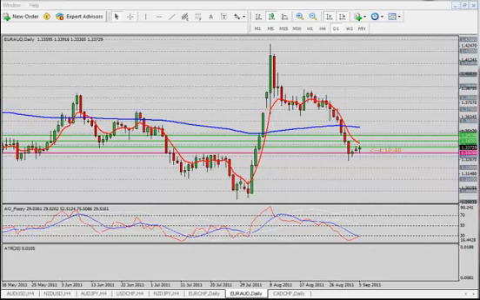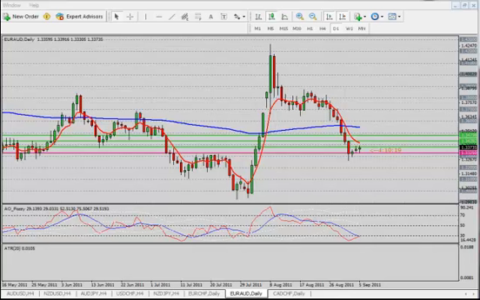Okay, I just want to go over briefly one of the trades that I took last week. This is the Euro Aussie, and basically I use two time frames: the daily and the 4 hour. I only use the daily and I only use the 4 hour. I take the daily just to determine what direction price might be moving in, and then I'll flip over to the 4 hour to give me entry points and exit points.